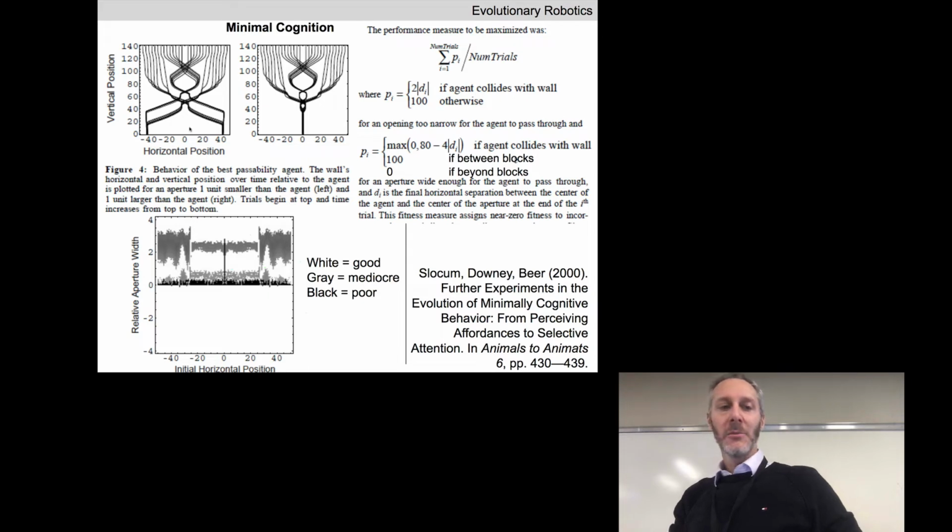Okay. Tell me about this evolved CTRNN when the gap was unpassable. What does the CTRNN cause the robot to do? We're getting more of an insight into how the robot behaves now, not just how well it does. What does it do? It usually moves towards the center of the pair, and then once the vertical position is around 50, kind of scoots out of the way real quick.